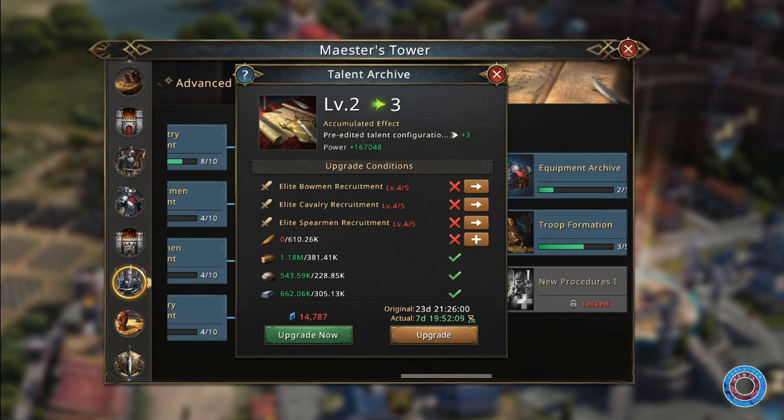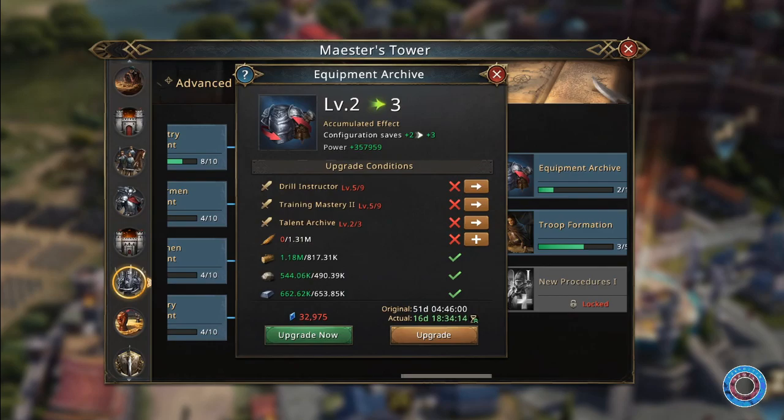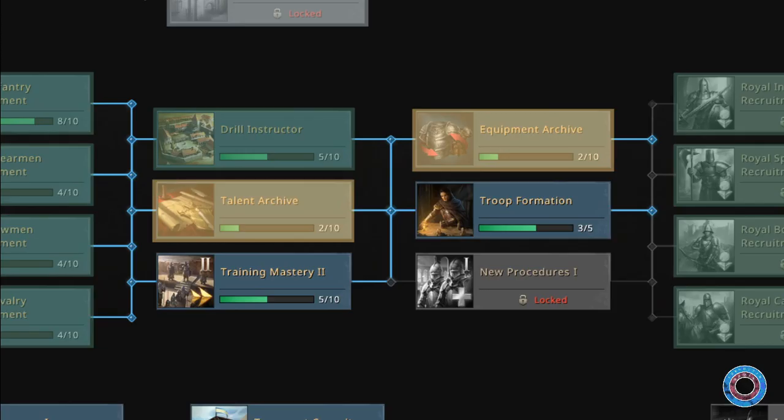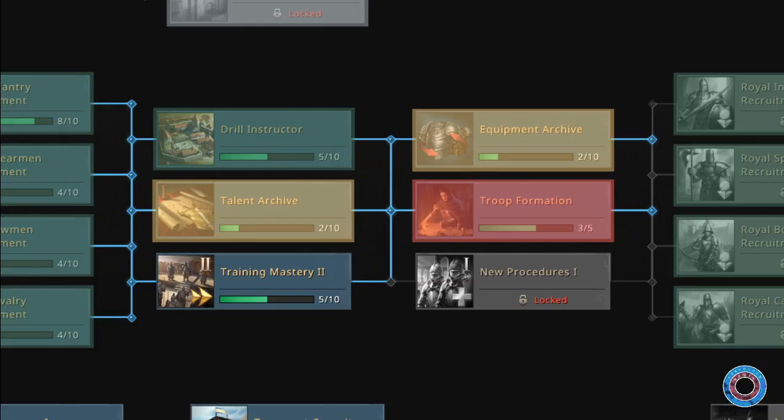Talent archives enables you to save talent pages. An equipment archive does the same. Putting some levels in there is not expensive and is highly advised as soon as you can. Therefore I will make both legendary. Troop formation enables you to make pre-edited formations, which is essential for a mid-tier or higher player in events like Alliance Conquest or other war events. Having some levels in troop formation is an absolute must. The training mastery gets an ancient skill, as you will benefit from it every time you train troops.